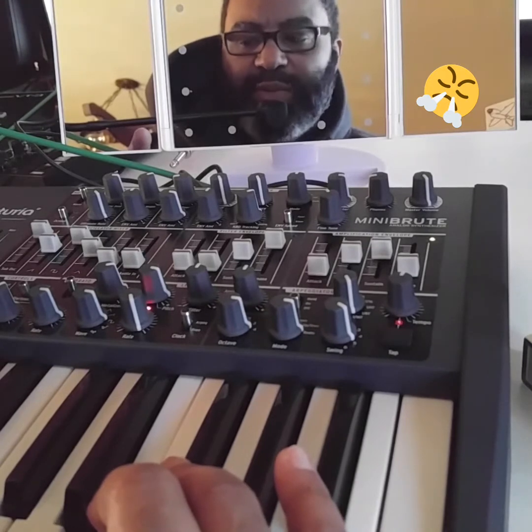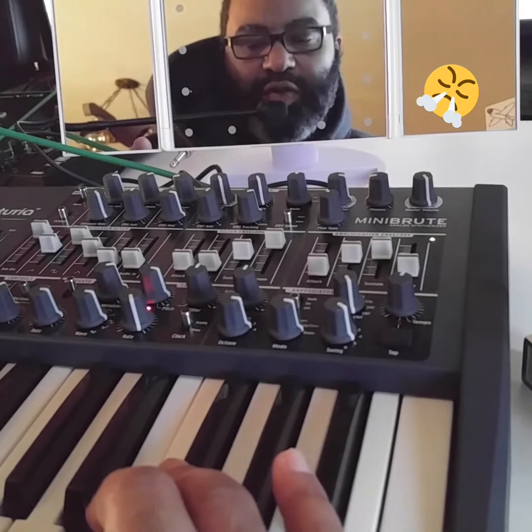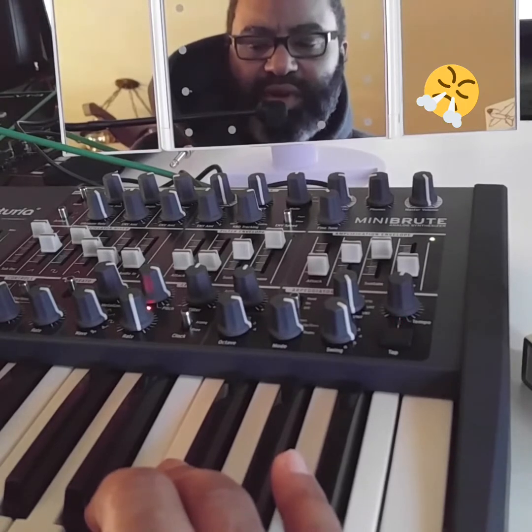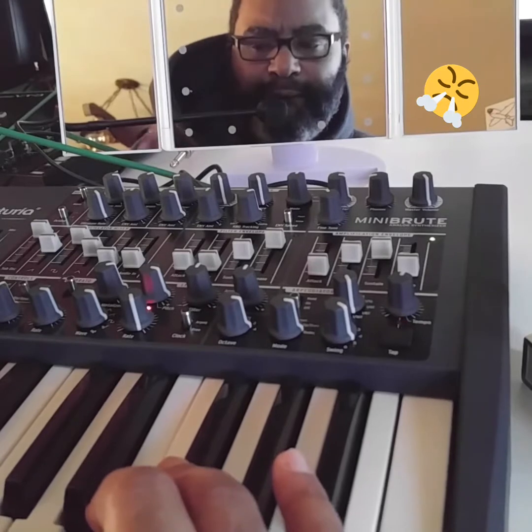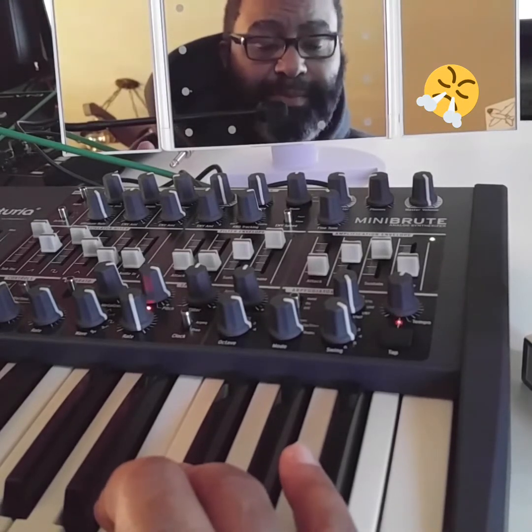I will say this, of all the keyboards that I have, this is the one that I've used the modulation wheel the most. I don't know why, but it's just the way they have it set up here with different things you can control. I find myself using this modulation wheel a lot.